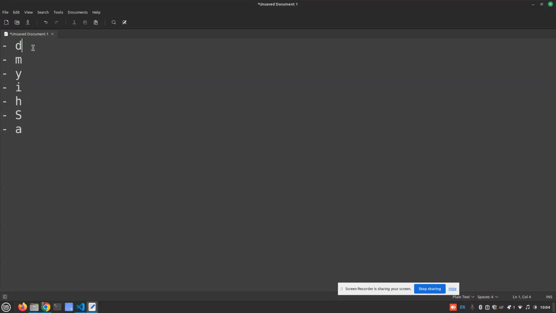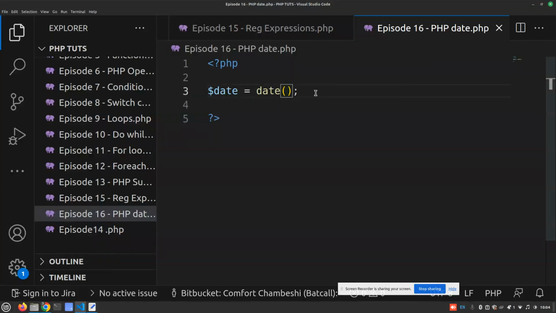D simply stands for the current day, the specific day. Let me comment it: the current day. And here M is for month. Let's just be doing them one by one. If you want to get the current day, you pass in D like this.